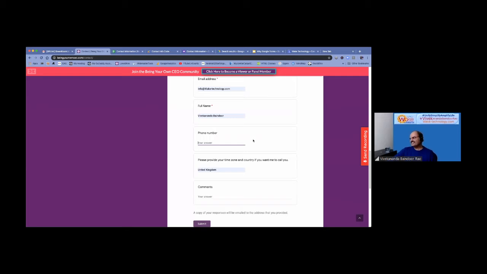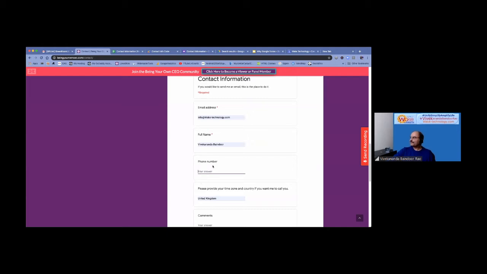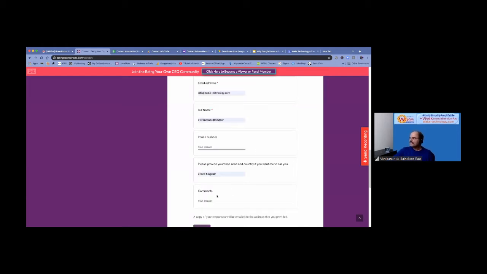And here there is an interesting aspect you brought up just now. These two fields are required. Unless you fill them in, as this indicates, you won't be able to submit the form, whereas the phone number you can omit. You don't have to give the phone number. Comments you don't have to fill in.